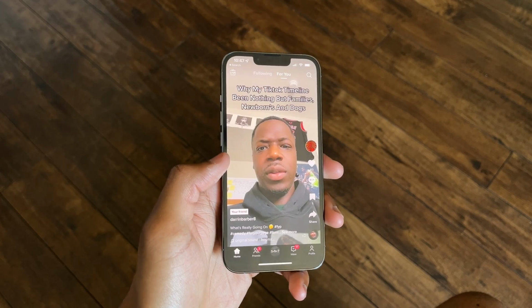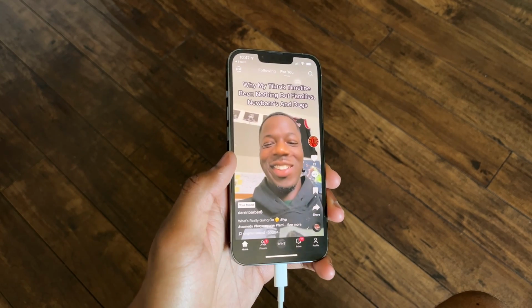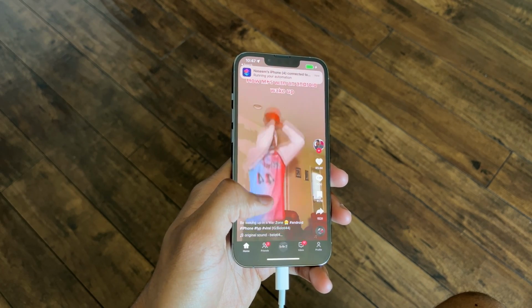And on days where I would use the 13 Pro like a regular phone, I would end my day with about 30% battery left, which was a good enough difference for me. The charging was also something that I would say was pretty fast. Like whenever I would charge it up at night, I would shower while it was charging, and by the time I got to bed, my phone would be at 90%, which was really good.